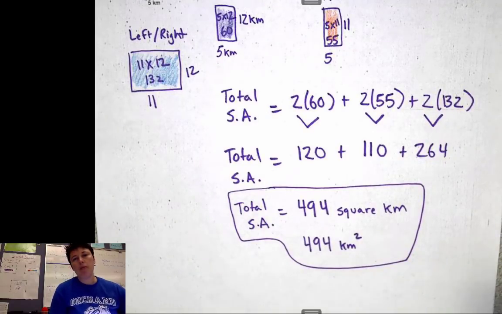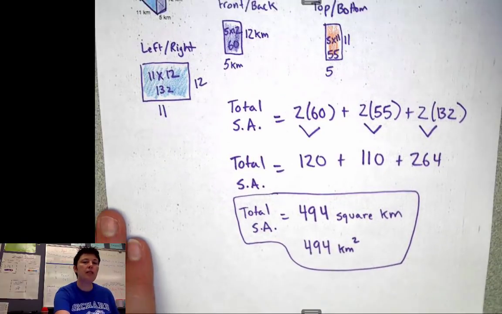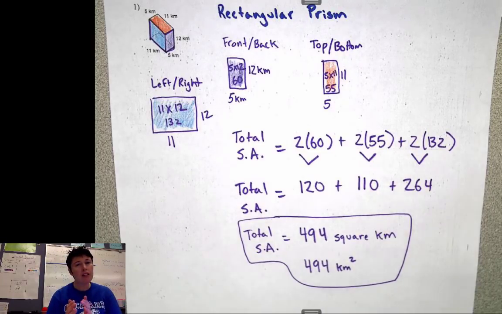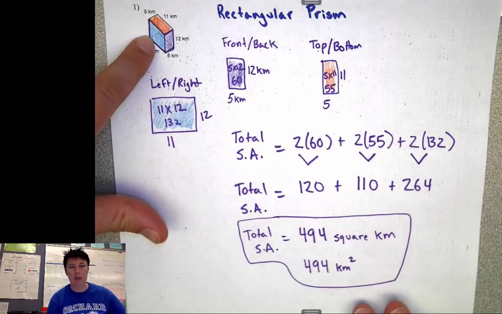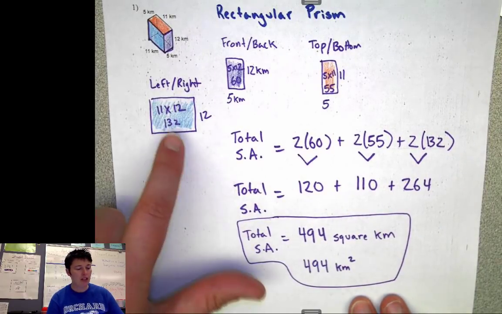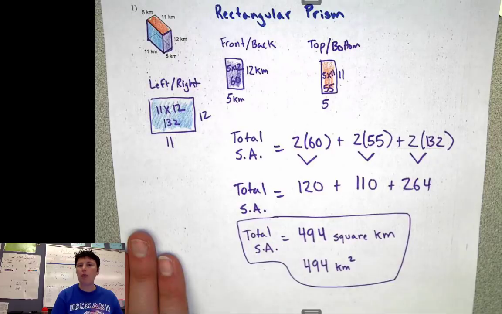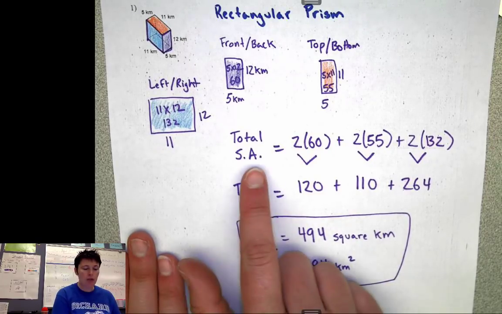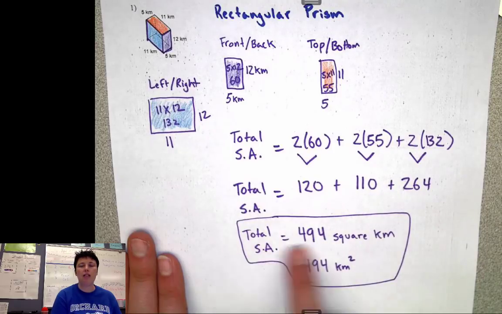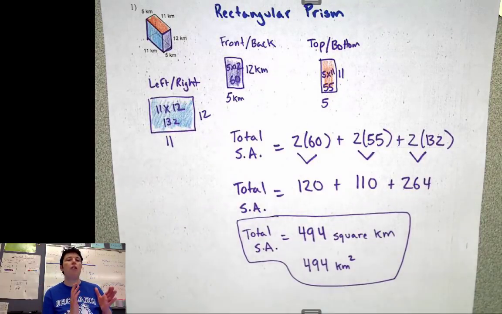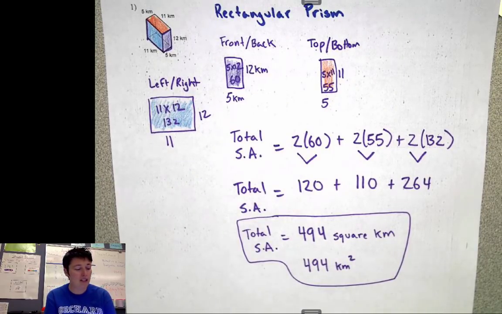Take a quick moment to notice how organized the work is. There's kind of a process to this — you really want to make sure you're looking at your 3D object and sketching it out nicely. Drawing the actual 3D object can be a challenge, but you can definitely sketch out the faces without too much difficulty. Make sure you're labeling everything. Notice how I'm labeling and color coding, and showing each step of the way, being detailed. I want to make it so anyone can look at my paper and know she knows how to find surface area of a rectangular prism. That's what I'm hoping your work looks like too. Thanks guys — there's going to be more videos on this.